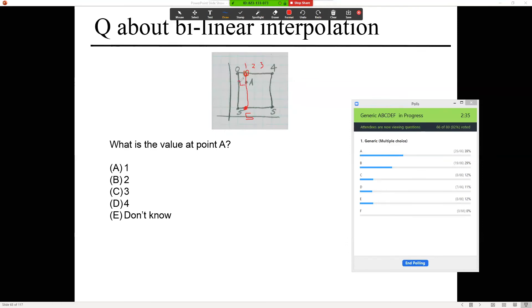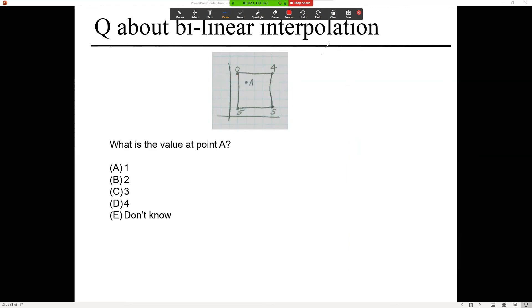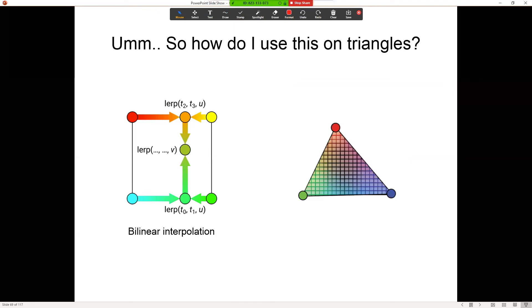So if you average out between the two of those based on distance, you might get a value like two or something? That's right. Here the numbers have all been made to make it nice and easy so you can do it in class. But you can see that there's even spacing: one, two, three, four, five. So if you went in this direction, we're going to get a is the value two. Now you could have the question of what happens if we calculated this point first and then calculated this point and then went in between. We're going to come to the same value if we do that. It's not going to be as convenient. So my numbers don't come out nice and clean, but by the time I do all of my process, I'm going to get back to A and it's still going to be two.